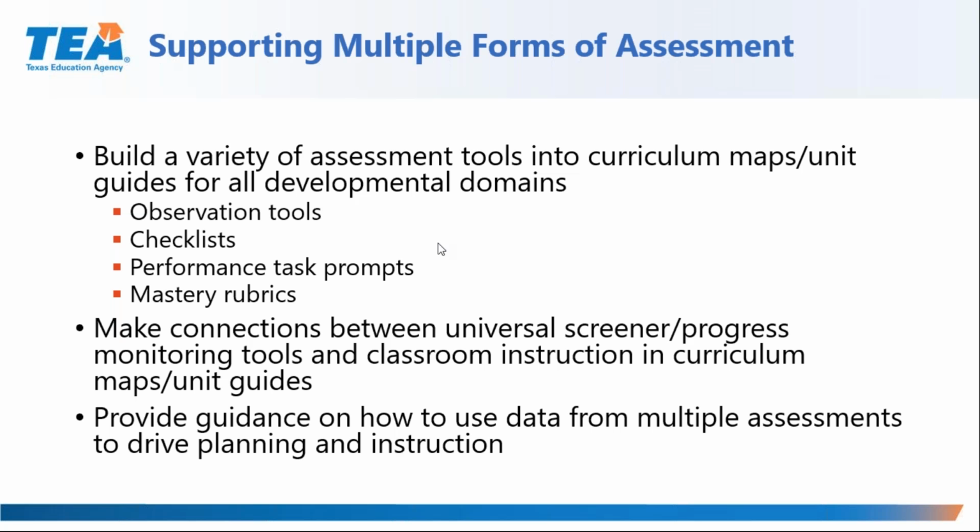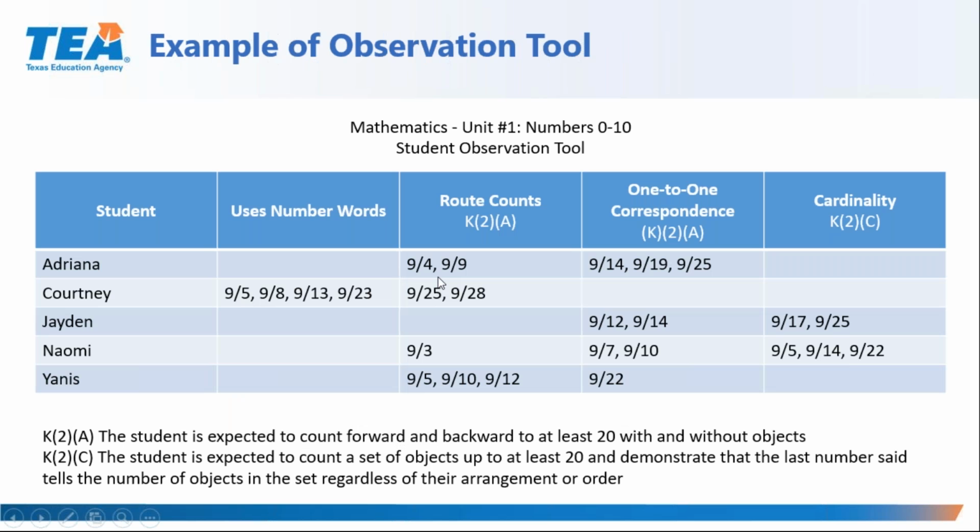So here's an example, well, if it will go. Here's an example of what a tool might look like that you could provide for a teacher. My coworker sort of mocked this up, and this would be a document that you could give them. This looks like it's a kindergarten classroom, looking at the first unit in math, numbers 0 through 10. So it's a learning progression. They have the skills at the top: uses number words, rote counts, one-to-one correspondence. The teacher could put the names of the students, and then teachers are able to just jot down the date that they saw that student master that objective.